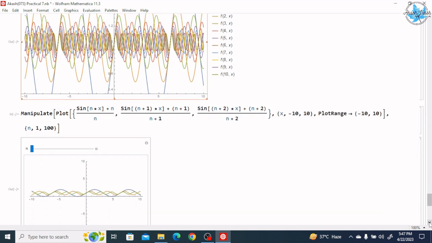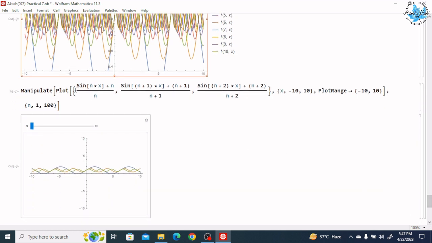And if you do not see it properly, then you can use the Manipulate command, in which we will draw the graph. So we will give the Plot command, and then in the Plot command we will define our three sequences, that is replace n with n plus 1 and n plus 2. So my first sequence is the same as the question, the second sequence is n plus 1, and the third sequence is n plus 2. Okay, so in this way define your three sequences, then give the range of x, that is minus 10 to 10, and the PlotRange minus 10 to 10, so you are varying your x-axis, and with Manipulate we are changing the value of n, and then we will see the graph.